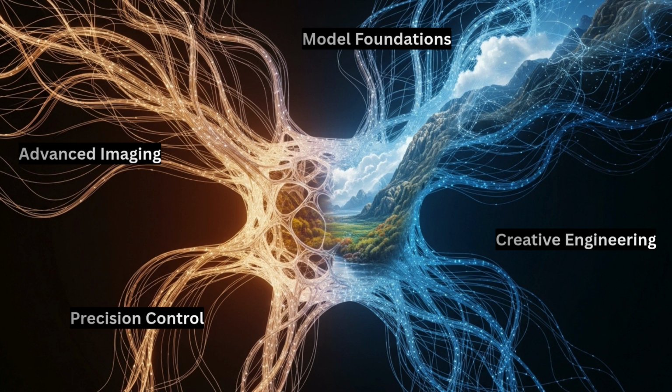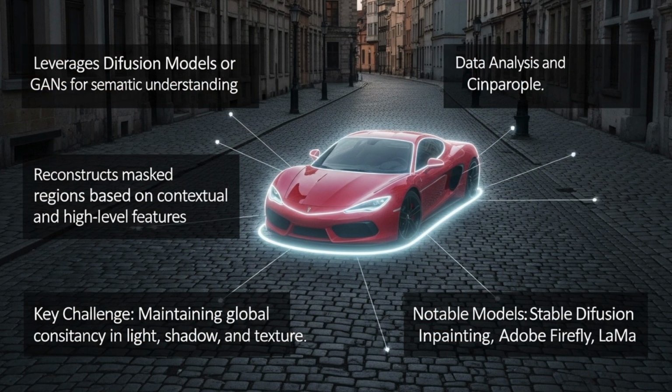We'll explore the underlying models, from generative adversarial networks to the now dominant diffusion models that power these incredible capabilities. Our goal is to understand how they work, not just what they do. We'll dissect techniques that offer precise control, enable unprecedented creativity, and are rapidly becoming essential components in the modern data scientists and ML engineers toolkit. So, let's look under the hood at the architectures and algorithms that are redefining the boundaries of visual content creation and manipulation. Let's begin with a foundational concept: generative fill and inpainting.